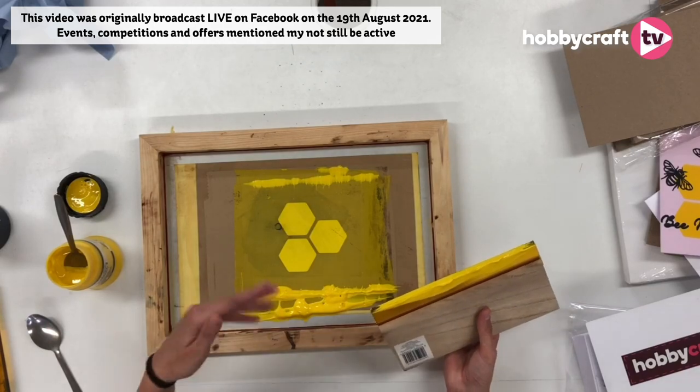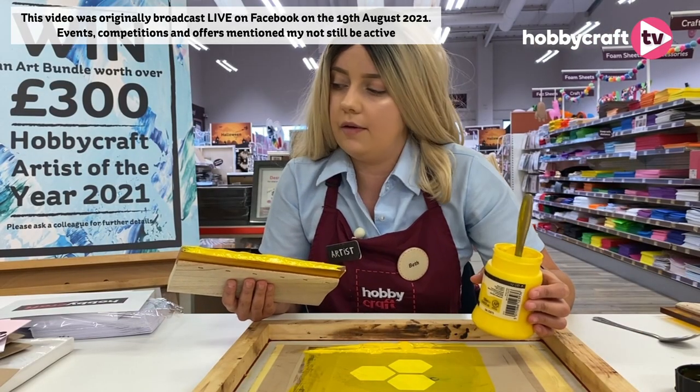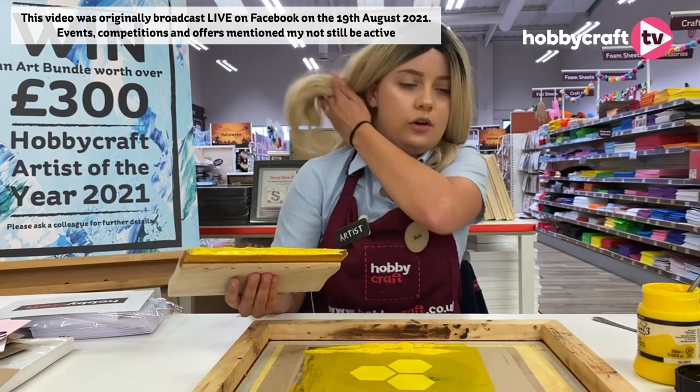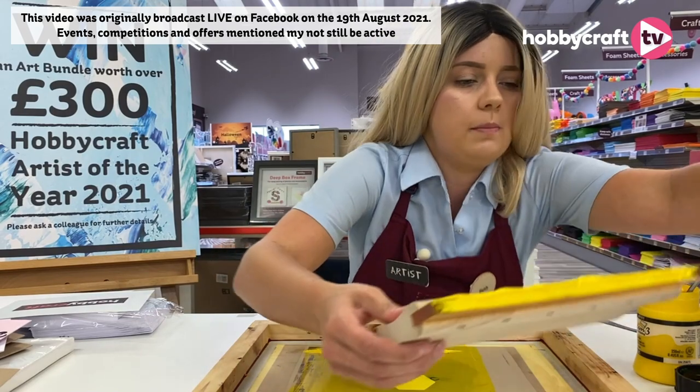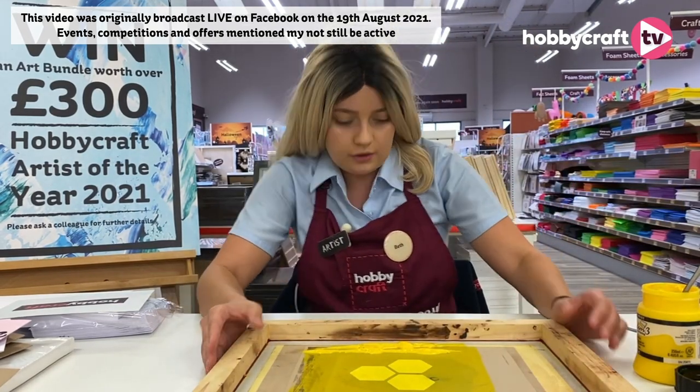So you do get a lot of use out of this. I've had this for quite a while. I've been doing a lot of prints and stuff with this, and I've not really made a dent in it. So please have a go and check it out for yourselves. I'm just going to pop this to the side. I hope you guys can see okay.